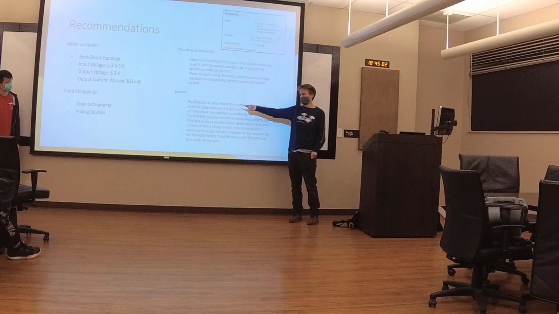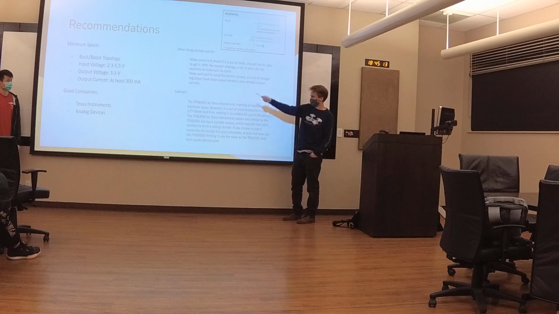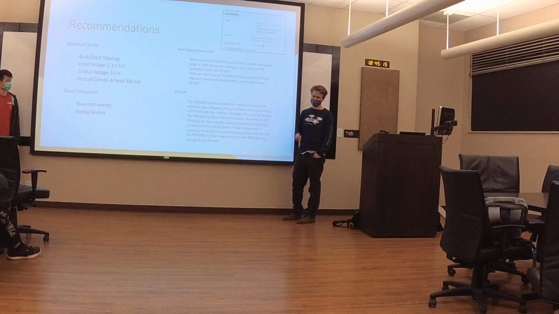So for example, the TPS63001, which is the one I tried to order here, is perfect, except you can't buy it anywhere right now, which is why I'm using it as an example. It matches all of the specifications out there. I believe it's capable of outputting 2 amps, which is overkill, but you know, it's good enough.